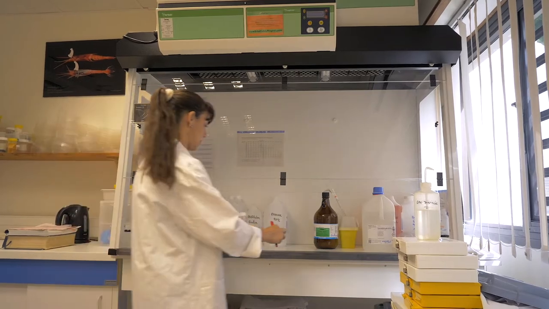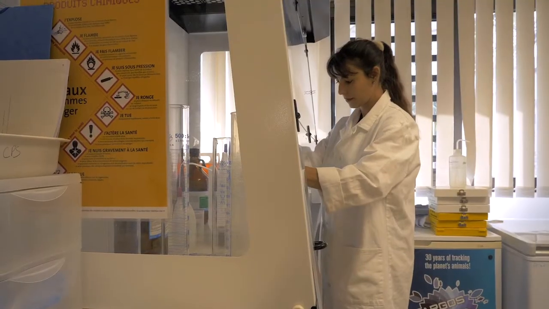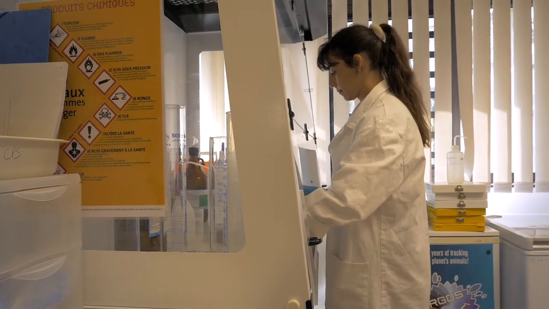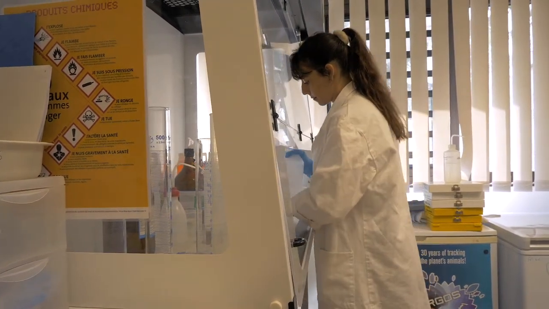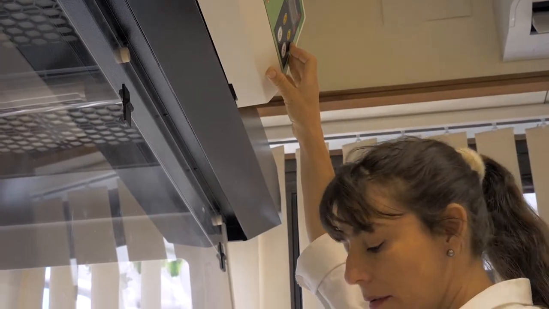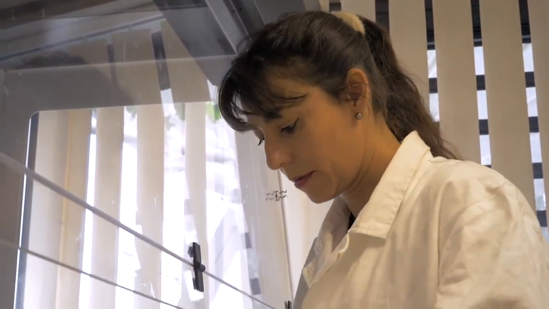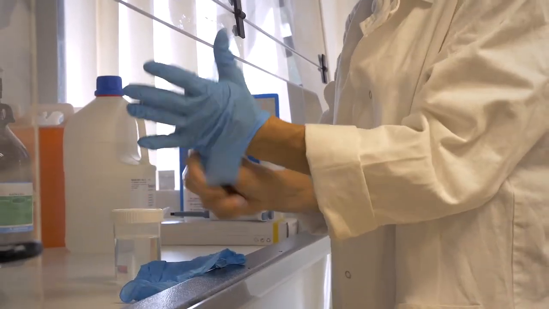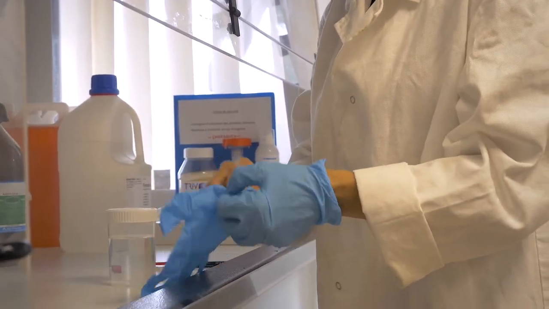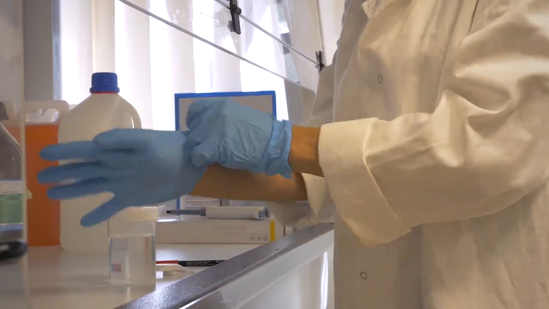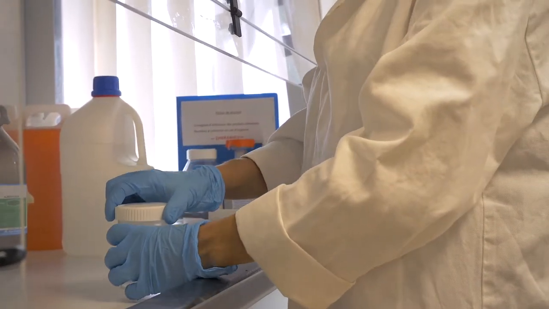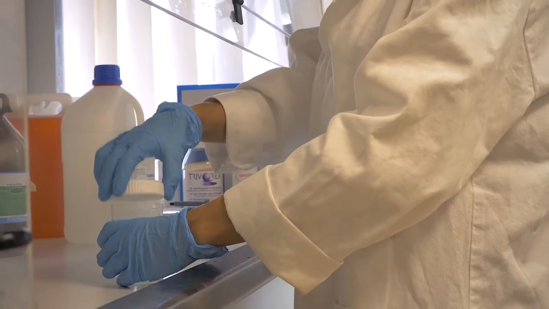For safety purposes, and if you have this option, work under an extractor or a fume hood, especially when you work with a large amount of formalin or when you are transferring samples. Always use gloves to protect your skin. On site, like in a cannery, choose to work in an aerated area, and make sure not to spill any formalin on your working area or on your skin. If you do so, rinse thoroughly for 10 to 15 minutes.